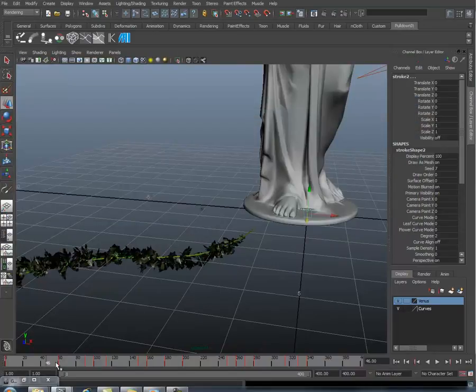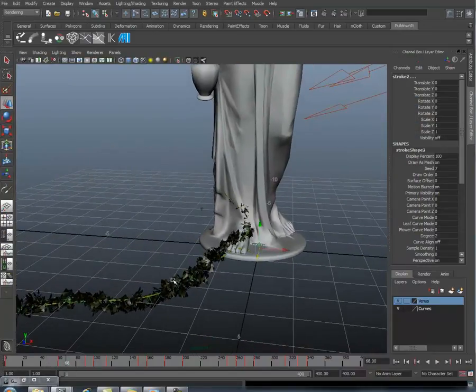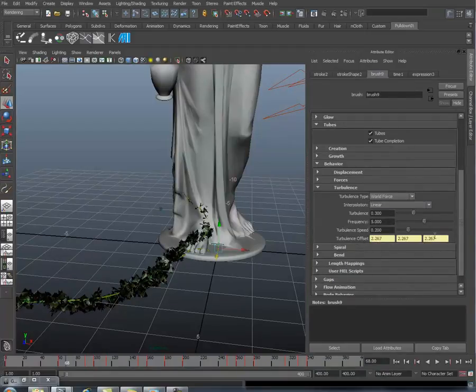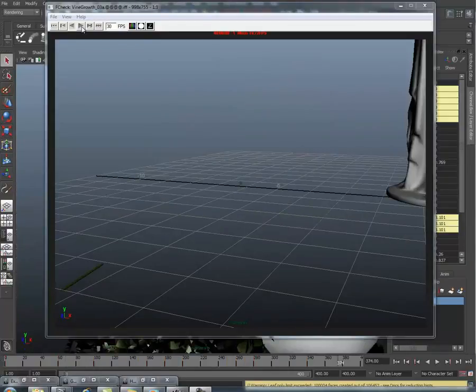Okay, I'm going to make sure that all my other leaf strokes are set to have that pressure curve turbulence setting on the pressure curve 3. And just make sure that I've got all my attributes set properly, both on here and setting the expression, as well as these turbulence forces on my other strokes. I'm going to go ahead and do that and create a play blast. I'll be right back. Okay, here it is.